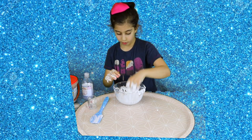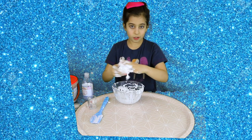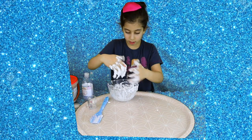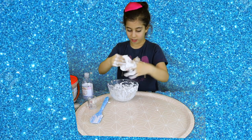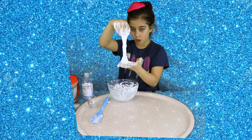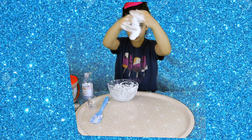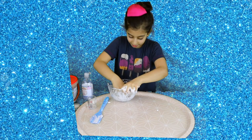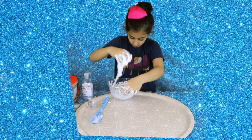So I'm gonna keep on kneading, add some more activator till it feels right. I kind of wish I went in with one hand. Okay, I'm gonna try and get it all off of this hand. That's good. Perfect. I don't know if it's perfect actually. You know what? I'm gonna go with two hands again. I know I'm gonna regret it. Okay, I gotta pick up everything because I want it big. It's not very big, but that doesn't matter.